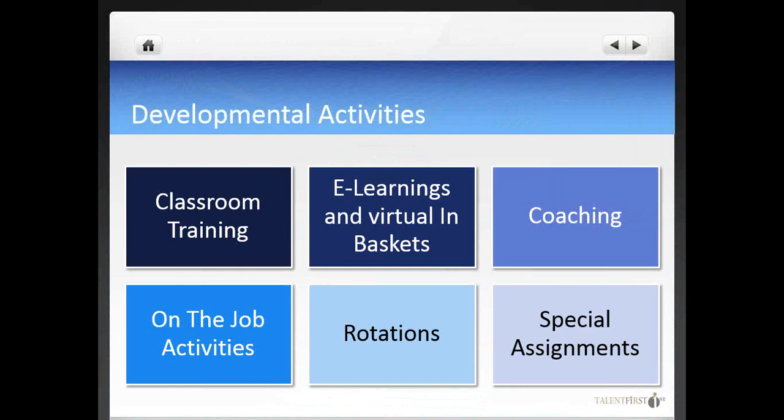The key components of development plans are, of course, the activities. A common mistake is limiting development activities to formal training models. Training — whether delivered in a classroom or online — is a valid method to try new skills in a protected environment. But if training is used as the only developmental resource, the impact on development and results is limited. Blended learning is the way to go to see real results and business impact. Coaching, on-the-job activities, job rotations, and special assignments are just some of the valid approaches to consider when designing a development plan.